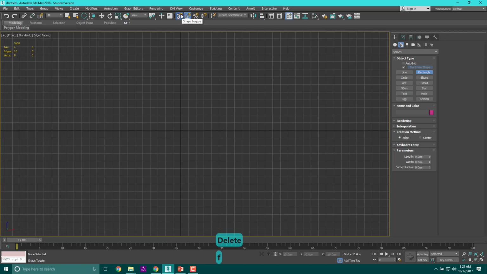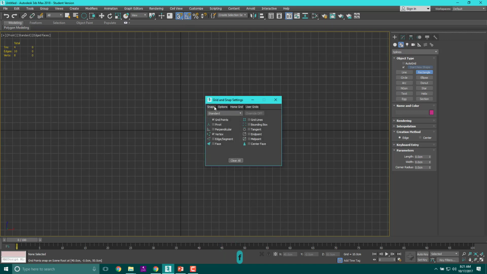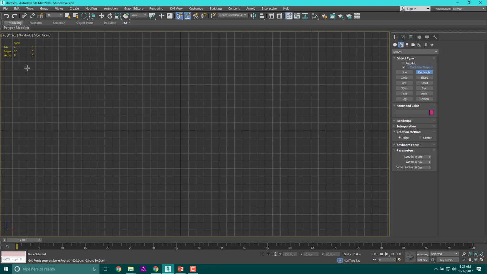You'll notice I have snapping on. If you don't have snapping on, go to snaps, make sure you're snapping to grid points. We can turn vertex off, and in options, make sure enable axis constraints is set up. Also, as usual, I've got my statistics set up with the number 7. Anyway, when we create shapes, we've got a bunch of different options, but today what we're really going to worry about is the line tool.